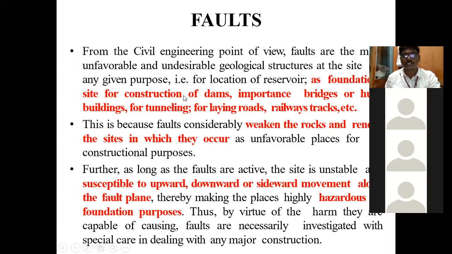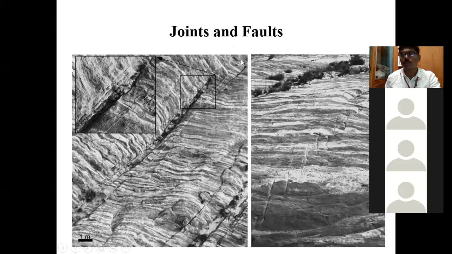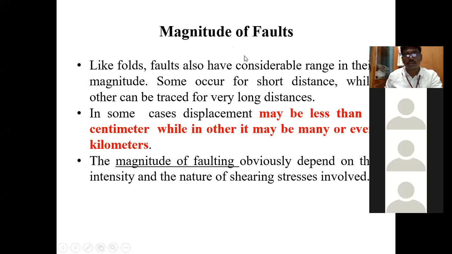Moving on, these are the already discussed topics, like what is a fault, right? And later on, what is the difference between a joint and a fault, based upon the relative displacement happening in a rock bed or rock strata? Coming to the magnitude of fault, I have also discussed it. Whenever I talk about the magnitude of fault, I am talking mainly about the tectonic force. If the forces acting on the rock bed or rock strata are more, then it would be considered that a fault is about to occur, right?